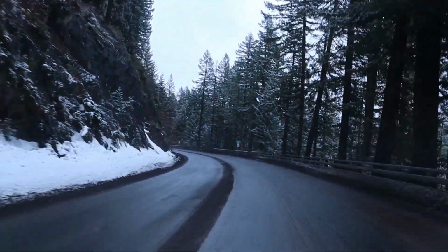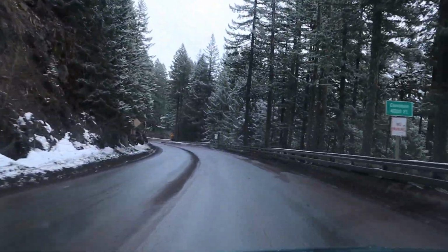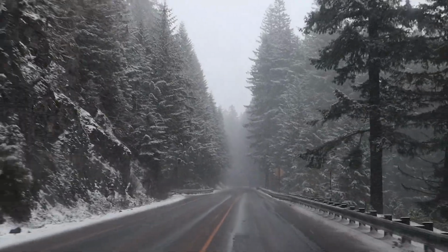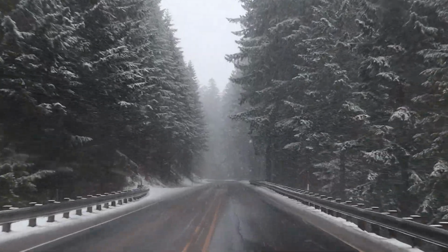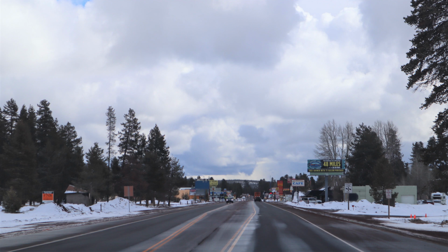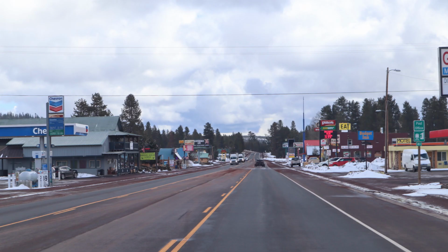I picked up I-5 south to Highway 58, and when going over the Cascades in March, it is very common to find snow. So I was not too concerned when I came across this type of weather on my way up. Then I took Highway 97 south, and I'm here going over Chemult. You may see some snow on the sides, but the road is clear. I love going through these roadside towns with their forest of colorful billboards luring travelers for a stop.